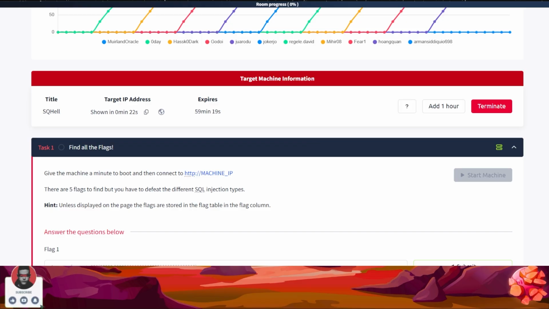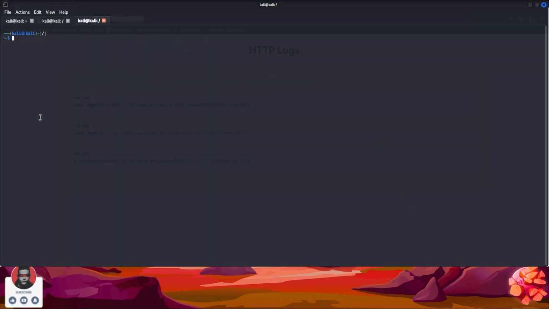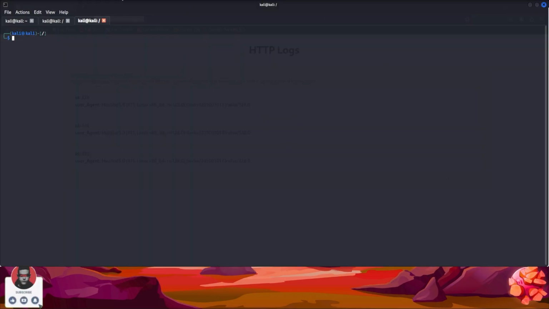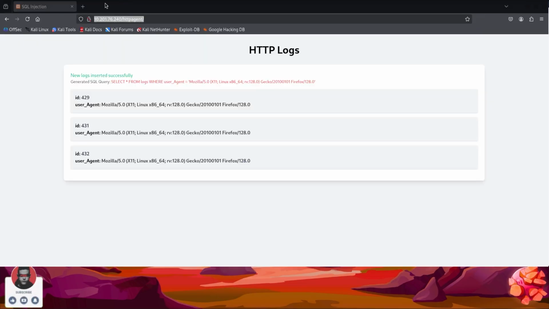I have set up my Kali machine also. It is working. I haven't refreshed my OpenVPN, so let's see if it will work or not. This website that we use today is already in use.